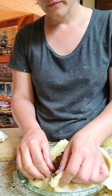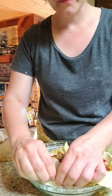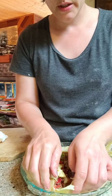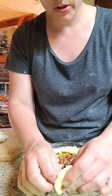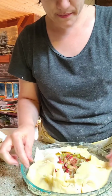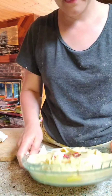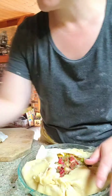This one, crimp, crimp, crimp. Crimp, crimp. And then the shorter side, once again, let me put an extra little patch of dough there so that it doesn't spill. Okay, so here, there we go. See? Let's not spill out. Oh, please, don't do that. No. I'm going to put just a little bit more.